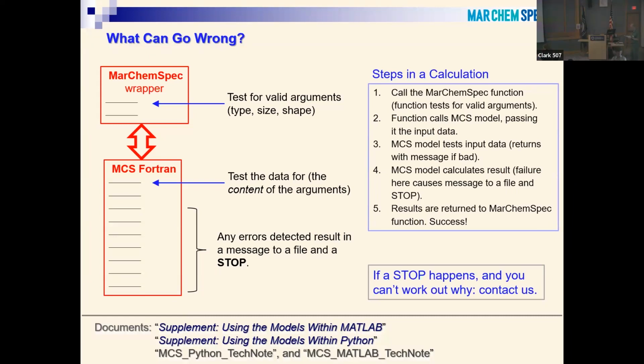And if that happens, have a look and see if there's a file which might have an extension .err for error, and see what that says. And if you can't figure out what's going on, that's a time to tell us what you did, and then contact us with that information. But this business of doing a hard stop, it's not really avoidable unless the entire program can always make its way back up the chain of subroutines and come out at the top with an error message. And when you have thousands of lines of code and hundreds of subroutines, that becomes quite awkward to arrange.